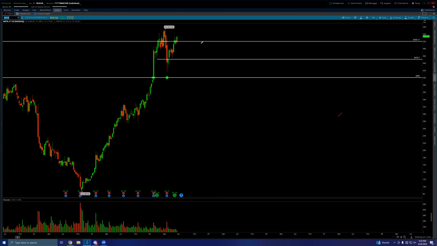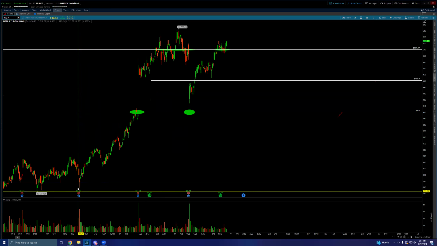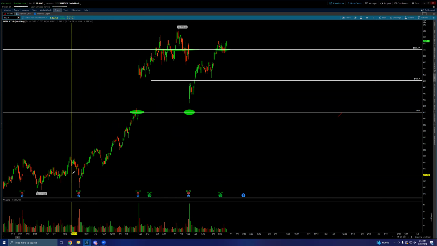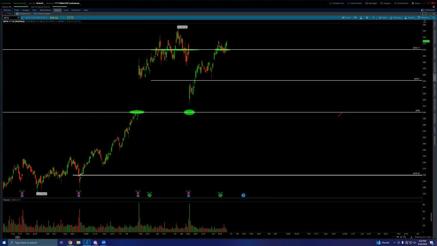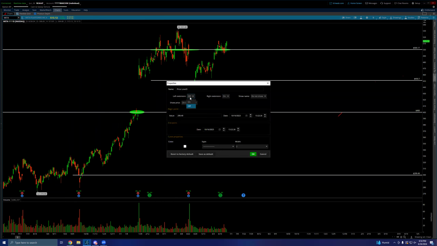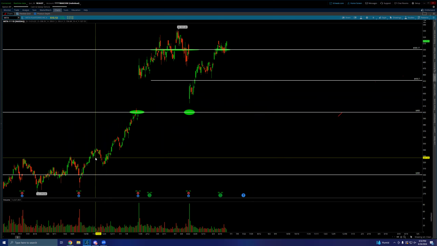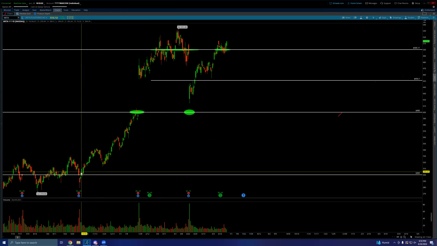This is probably where I made one of the most money off of a psychological level, and hopefully River remembers this. Meta 300, right? One of the easiest levels to trade off of intraday. If price was above 300, it was the easiest long ever. If price was below 300, it was the easiest short ever. Yeah, Zabes remembers this one. He was not quite on the same page with me here, but yeah, Meta 300, one of the best psychological levels I've ever traded, and it paid for weeks on end.